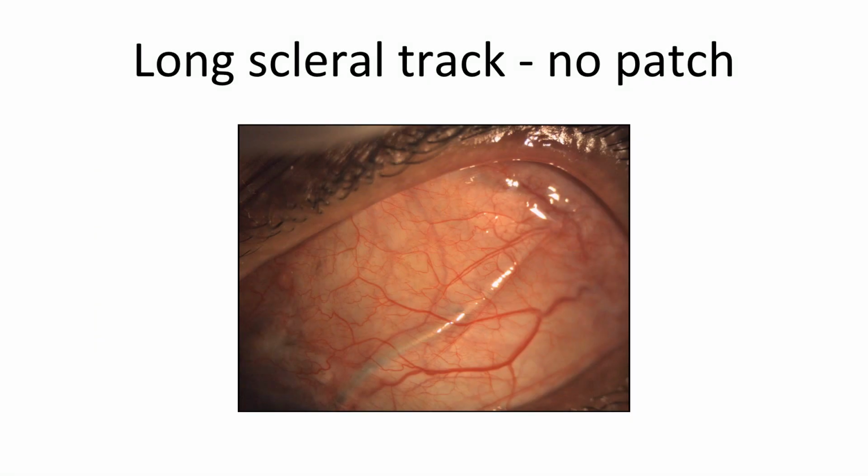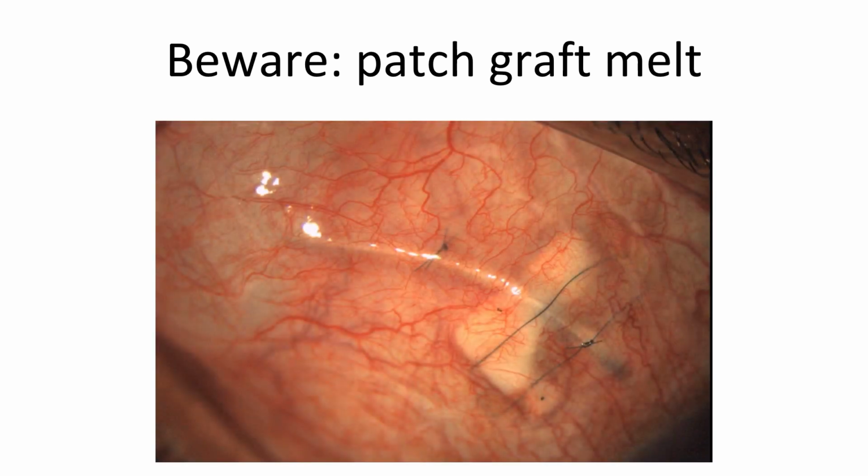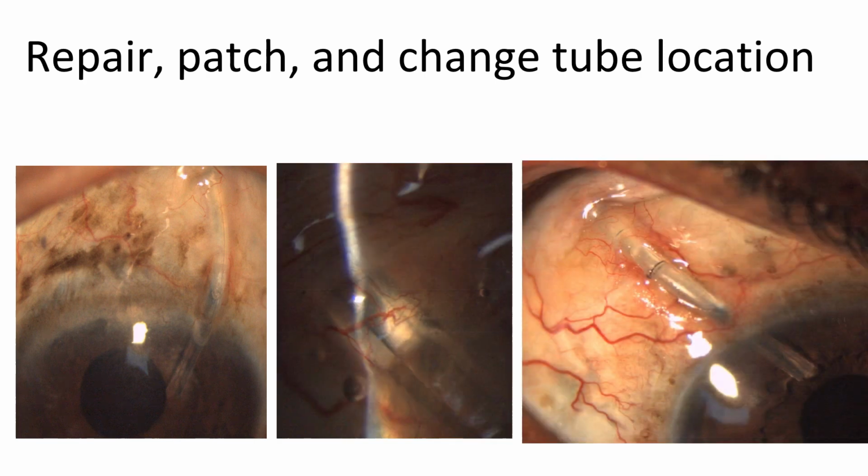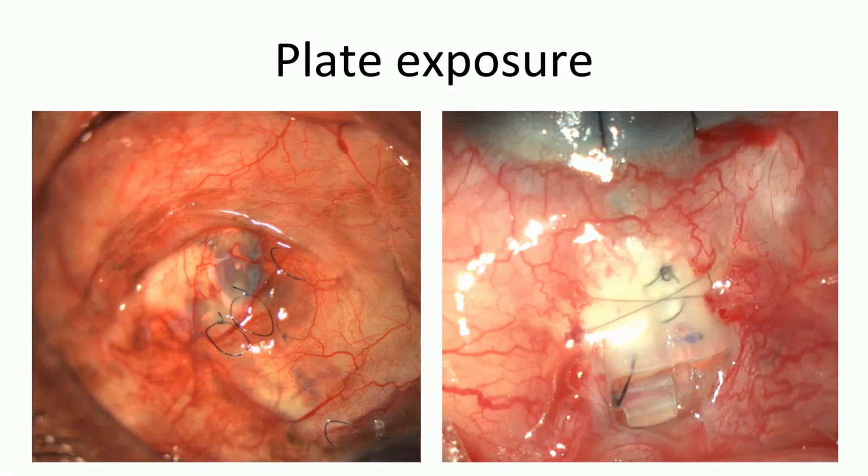It is important to note that some patients can have recurrent patch graft melts and tube or plate erosions. Tube erosion is a risk factor for infections and should be given urgent care. Early and small erosions can be managed with lubricants, topical antibiotics, and oral doxycycline, but large and late erosions will need surgical revision. Plate exposure is a serious complication and conservative measures won't help. Explantation followed by diode or GDD in a different location at a later date is a better option.